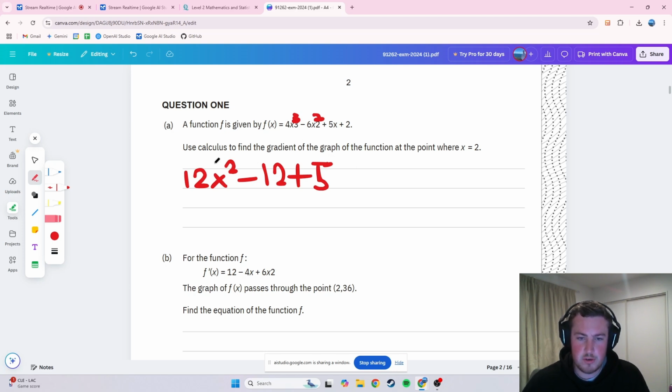Right, so this is the correct function here. You've got the correct derivative function there, but it is not completely simplified. Remember, when you are deriving a term like 6x squared, you need to multiply the coefficient by the power, and then reduce the power by 1. What would be the correct derivative of minus 6x squared?